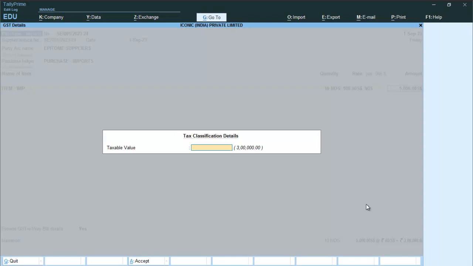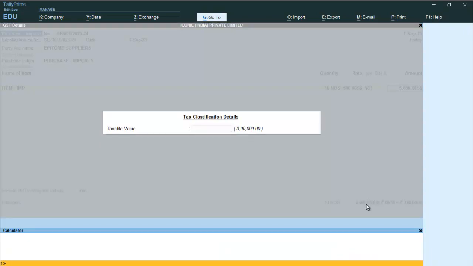Now GST will be applicable on the value of the goods plus the customs duty. Say for example, if the value of the goods is 3 lakh INR, 20% customs duty will be leviable, so it will be say 120%.